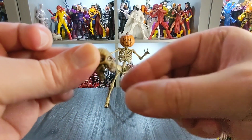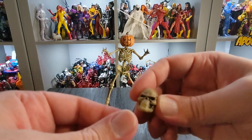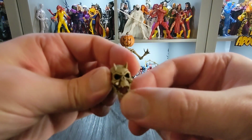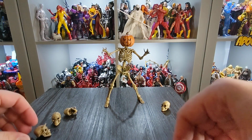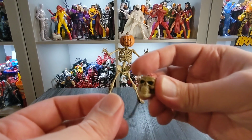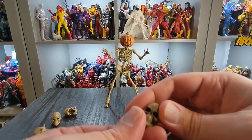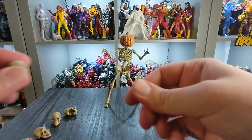This piece, as far as I can tell, stays in, so that's not going to go anywhere. There is an angry head without an articulate jaw. There is just a horned head with the jaw that opens. There is the brain showing head, so that's neat. Jaw doesn't open there, but that brain is really cool, really nicely detailed. And then there is just a regular skull head that jaw doesn't articulate.